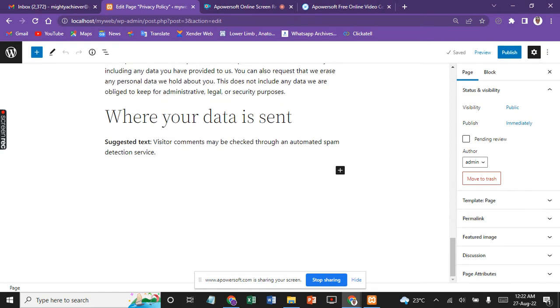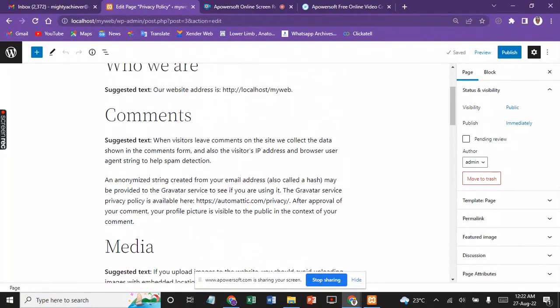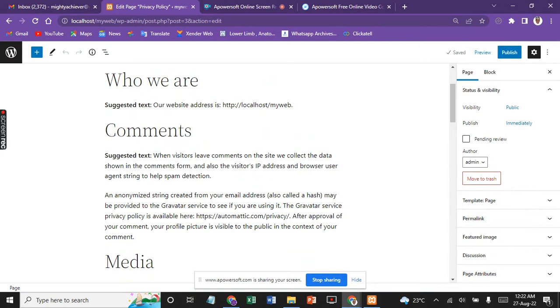And one thing about the privacy policy page and the terms and conditions page is that they are open source. You can just go online and search for them, copy the items, put them on your website, edit them to your liking and publish. Also, you should know that these pages are very important, especially if you are trying to monetize your website. So I'm going back now.